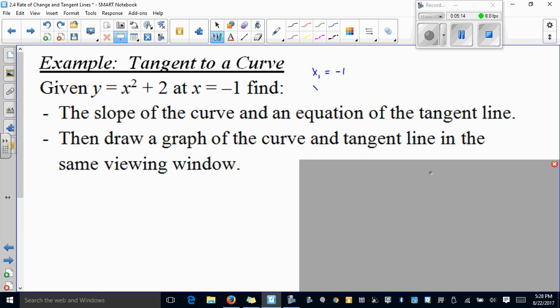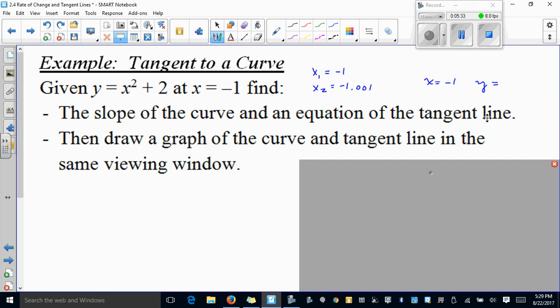Now, keep in mind here, we have to write the equation of the line. They only gave us an x value. So if x equals -1, then our y value, plug in -1, (-1) squared is 1, 1 plus 2 is going to give us 3. So we have that, that way when we write the equation of our line, we're set, we're ready to go.